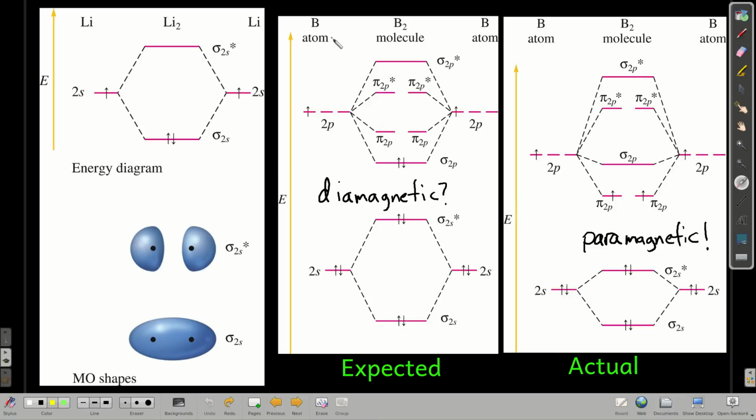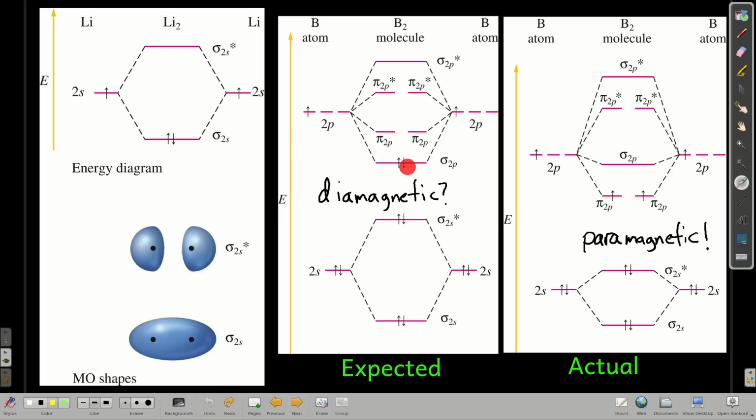Now, let's go to the boron molecule, B2. Here's what we would expect if we were to take 3 2p orbitals from each atom and mix them together. We'd expect a sigma 2p bonding molecular orbital, 2 what we call pi 2p bonding orbitals, and then 2 pi 2p anti-bonding, and a sigma 2p anti-bonding. What's the difference between sigma and pi bonding and anti-bonding molecular orbitals? Sigma is just like we defined previously with hybridization theory. It's head-on overlap, and pi is like sideways overlap. And so with bonding and anti-bonding.